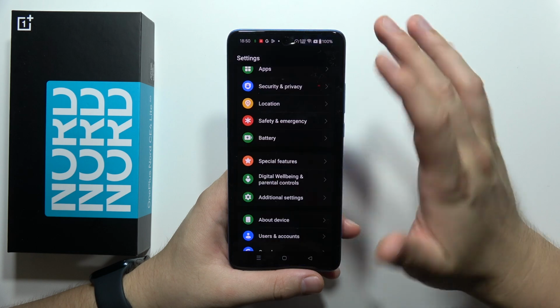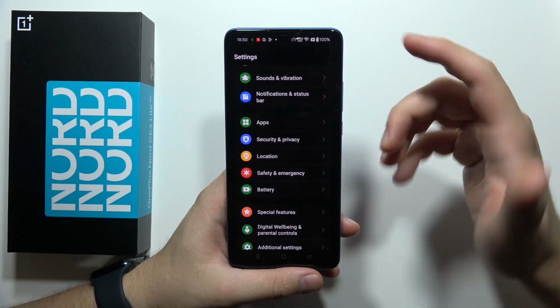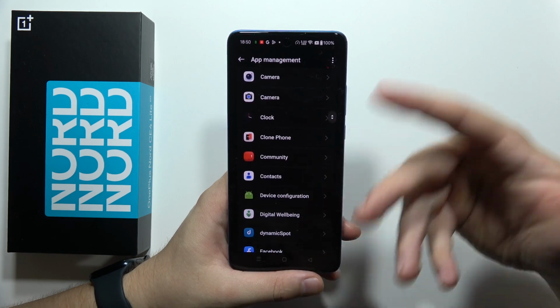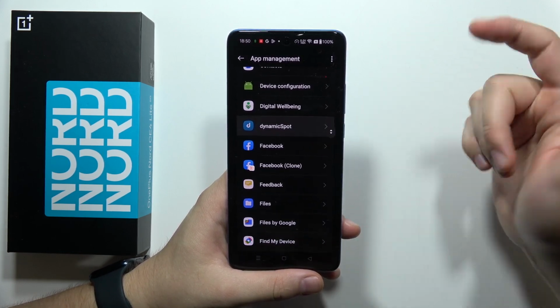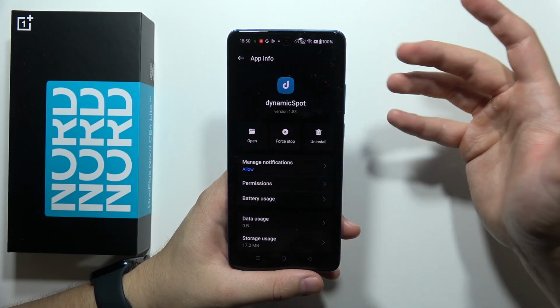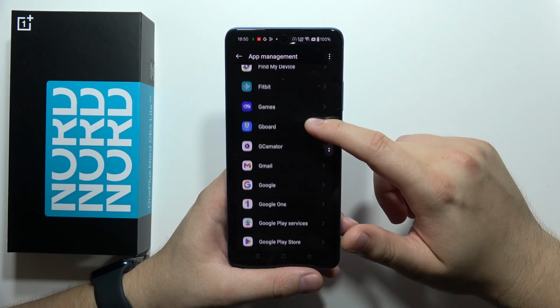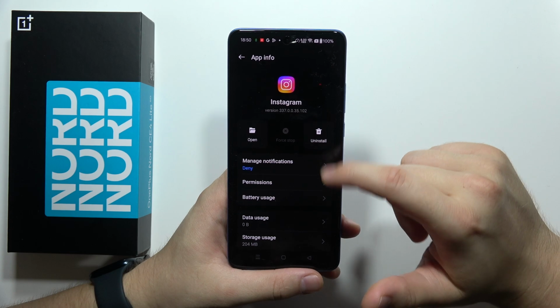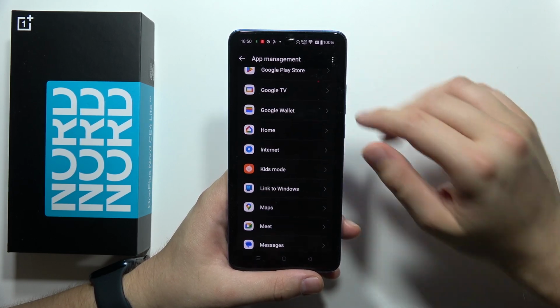Also, it's recommended to get rid of all unused apps, because sometimes these apps are working in the background, so they are taking the battery. So just be sure that you turn off and remove everything that you are not using for daily usage. Just like this, click uninstall.